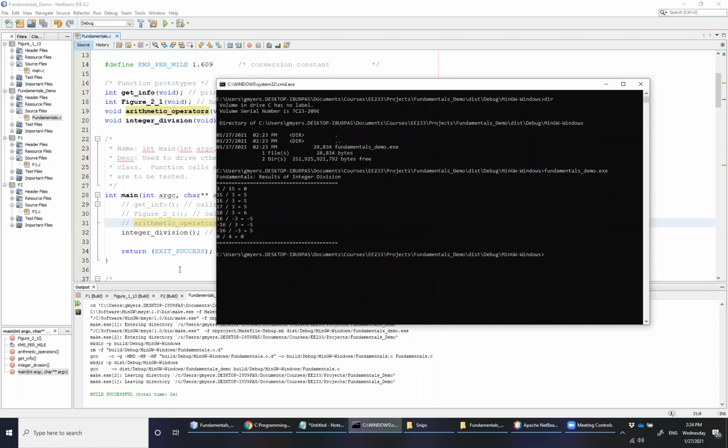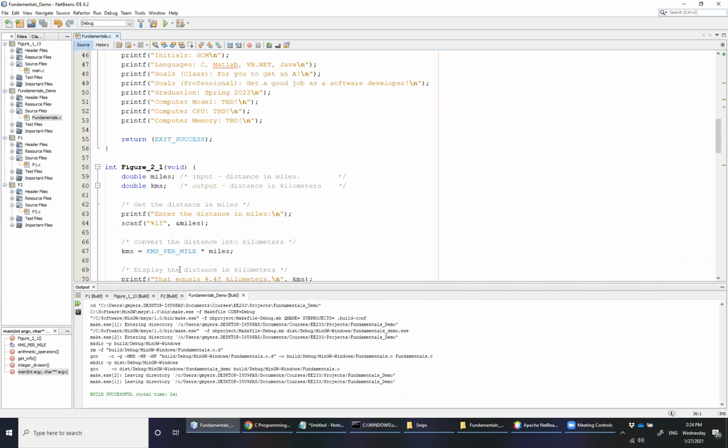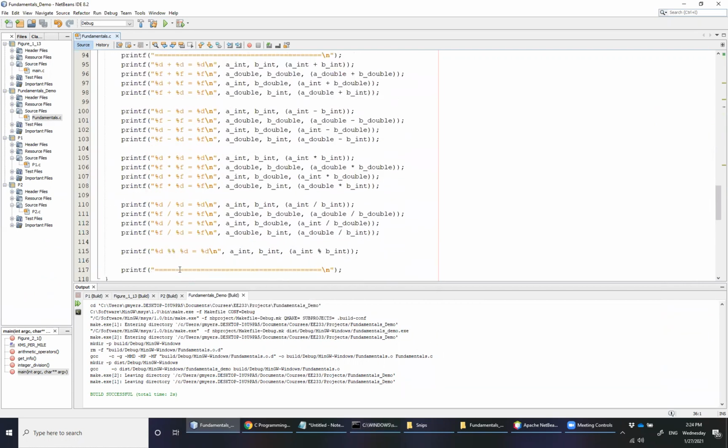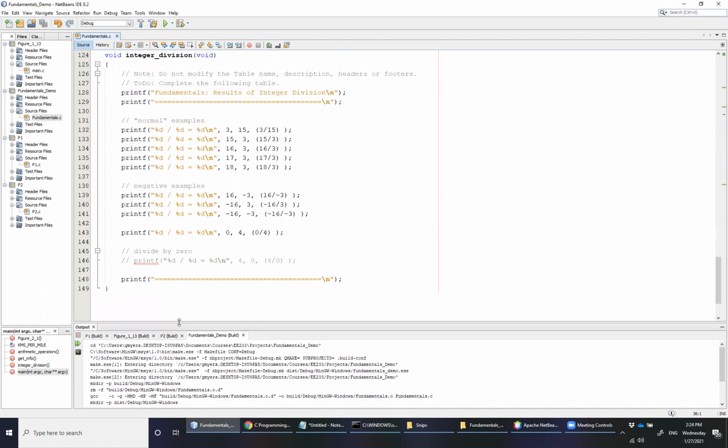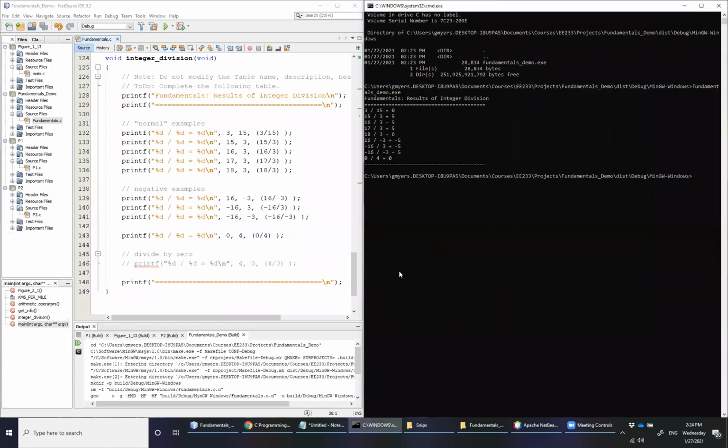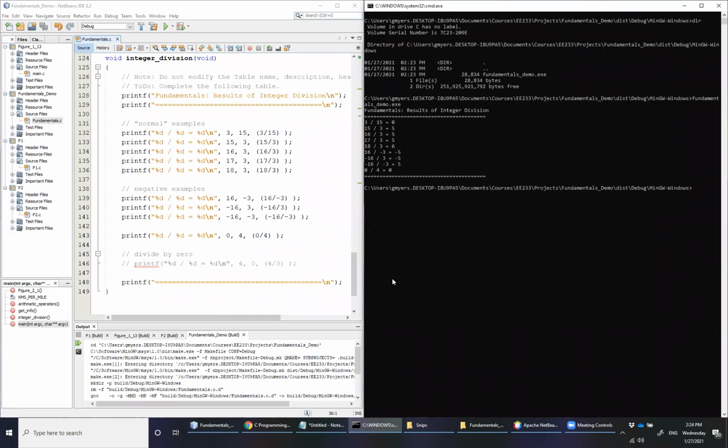What we'd like to do now is take a look at the code that generated that output. If you scroll back down to your implementation of the integer division, we're going to take just a second to split the screen so that you can see both the source and the output. We can line up each line in the output and figure out exactly how we got it. You can ignore my little warning here about not modifying the table. I'm actually encouraging you to do so at this point.